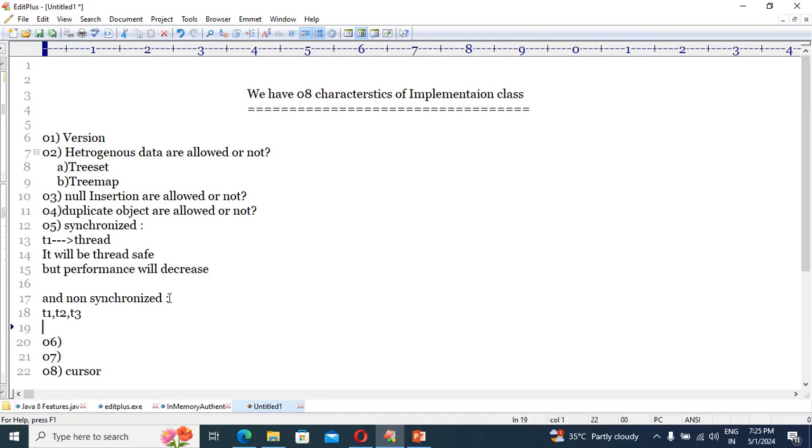In your collection framework, so many implementation classes are there, so how can you remember whether their methods are synchronized or non-synchronized? The classes which were introduced in Java 1.0 are by default synchronized.